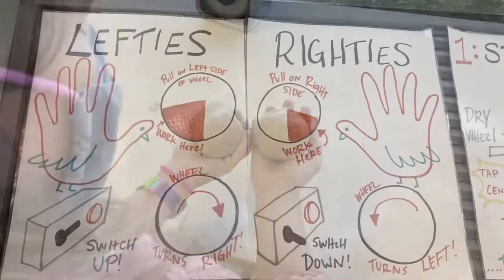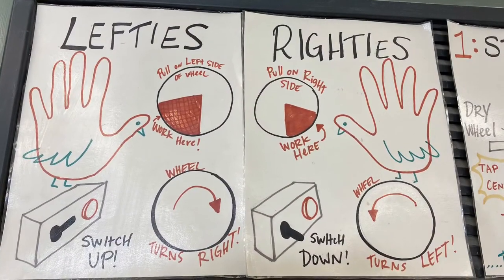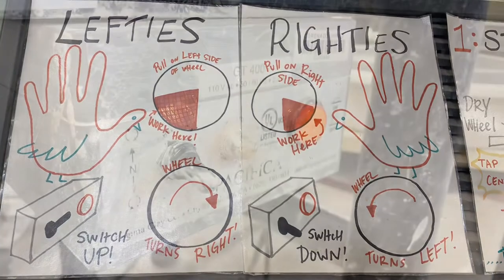This particular demo is for right-handed throwers. Your switch should be down and your wheel should be turning to the left.